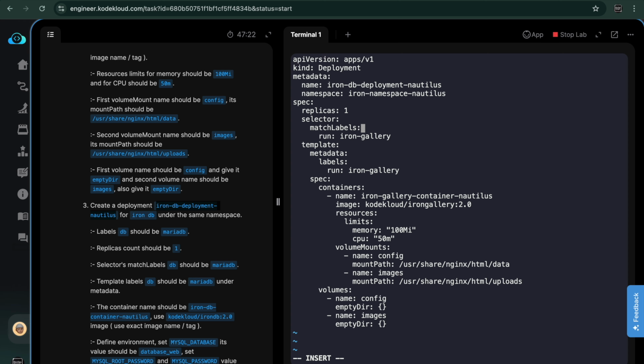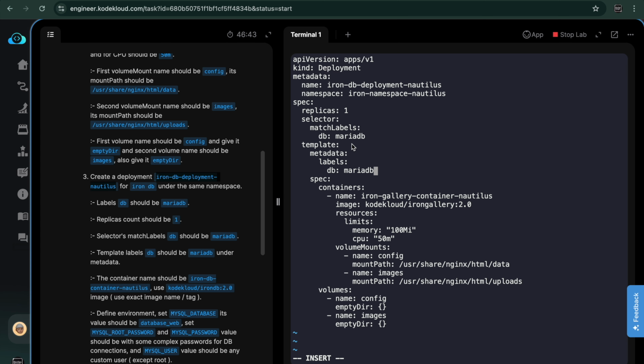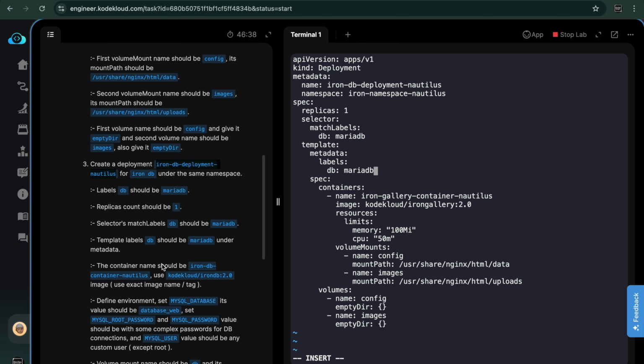Come down. Here we will be having matchLabels, here should be mariadb. Here not run, it should be db. And also under metadata labels, here also we need to change it to db. It is mariadb. And then template labels, that we also changed, mariadb, template labels db changed.